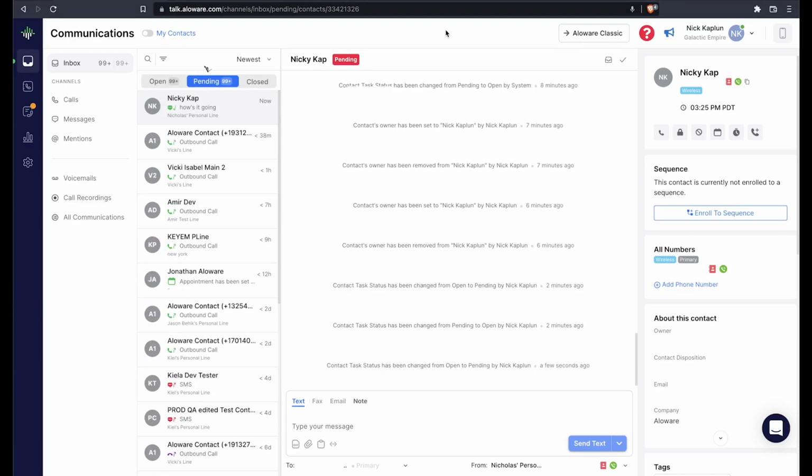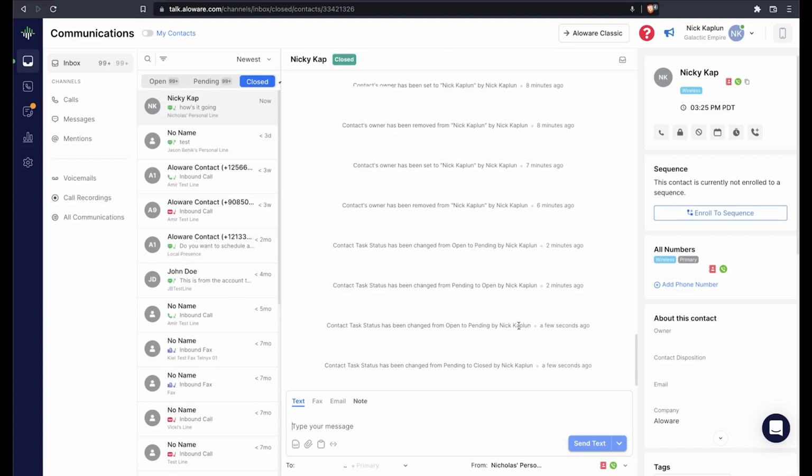them. Next task is called pending. Communication seen in this tab means that the agent is waiting on a response from that contact. No further communication is necessarily required by the agent and can continue to work on other tasks, knowing that if there is communication activity from any of these contacts, they will automatically move to the open tab for the agent to take action.